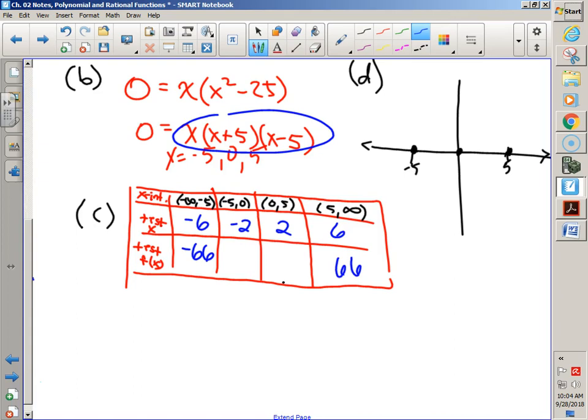Who chose negative 2 and positive 2 for the test points? Oh, what did you guys choose? Negative 3, negative 1. They were good too. I thought halfway and I just went close. Okay, so our numbers are going to be a little bit different, but it should still give us the gist of what's going on. I'm going to plug in my negative 2 real quick. Negative 2 and 3 is negative 6, and negative 6 and negative 7 is negative 40. Oh, positive 42. Thanks, Joe.